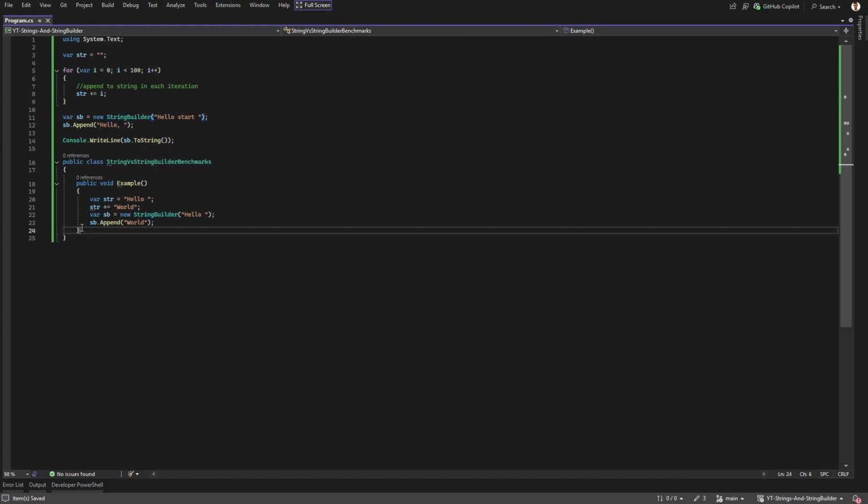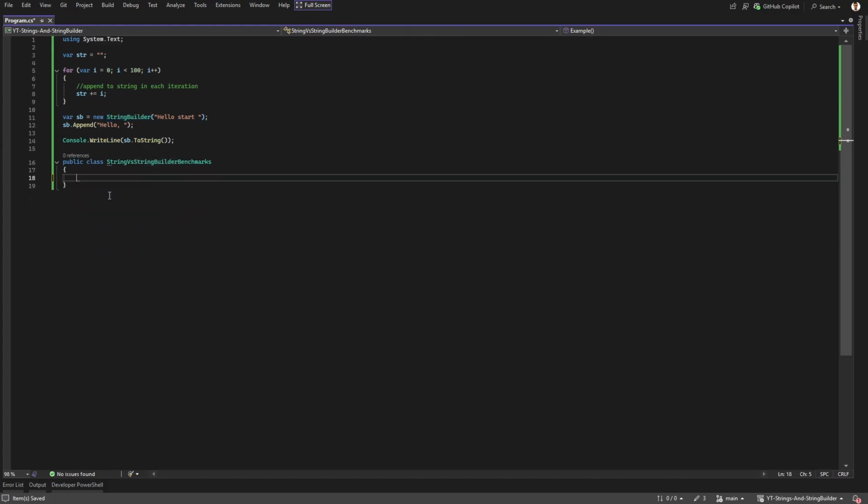We have here our benchmark class, and let's create something that will represent the number of runs we will do. Let's call it number of concats, the number of concatenations we will perform. Now we will need to use BenchmarkDotNet.